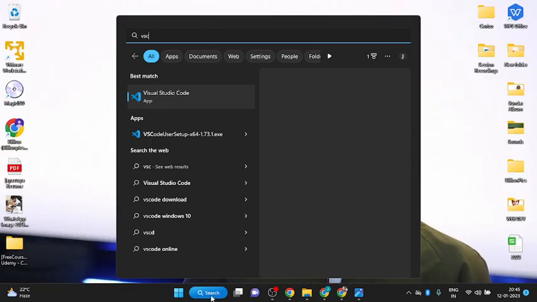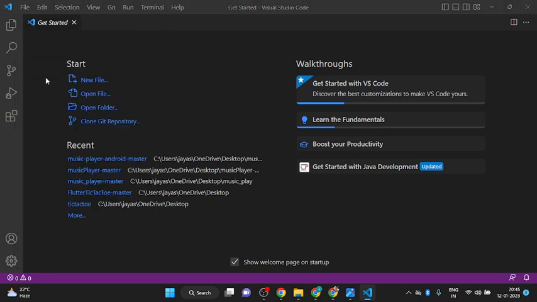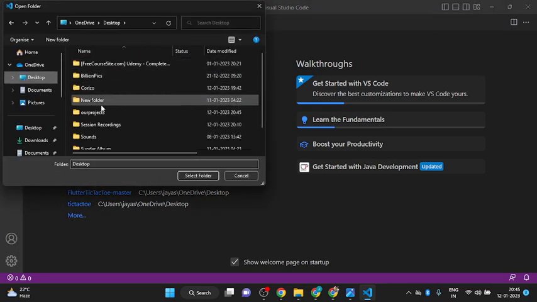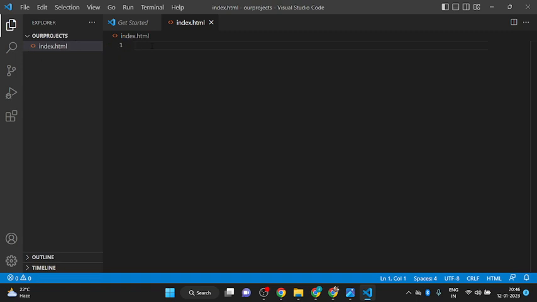See, I will open VS Code. We call this an integrated development environment. Remember this. Here I'll create a folder for our files, our projects. Now I will open that folder. Inside this I will create a new file, index.html. Now see here, if I write h1, it will automatically detect and it will write.